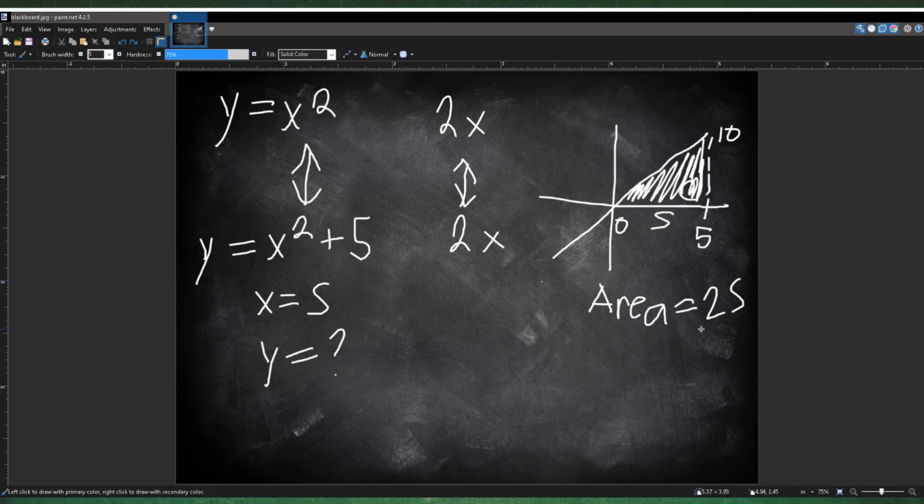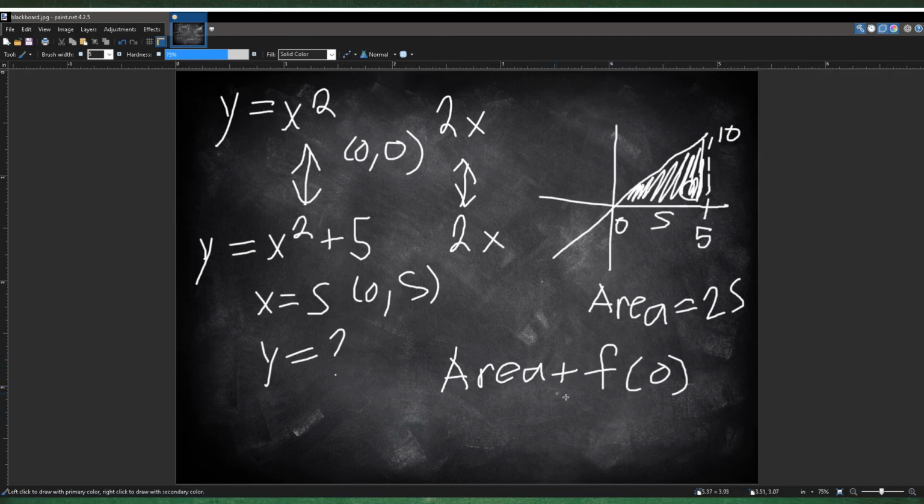So based on this, for example, we have area is equal to 25. So for us to find the point at x is equal to 5 for these equations, the questions usually have to give us an initial point. So it has to give us at least 1 point for the original function. Let's say right here, they give us the point 0, 0, and for this equation, they give us the point 0, 5. So what we have to do is have the area plus our initial point. Our initial point is just f of 0, and f of 0 is 0. So the area 25 plus the initial point 0 is equal to 25, right? So at x equal to 5 for this equation, it's 25, which is true because you put in x equal 5, and y is 25, right?